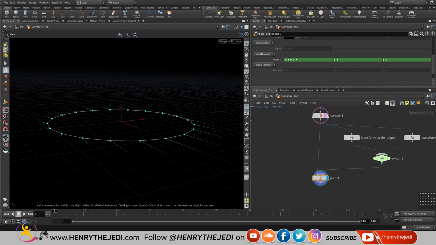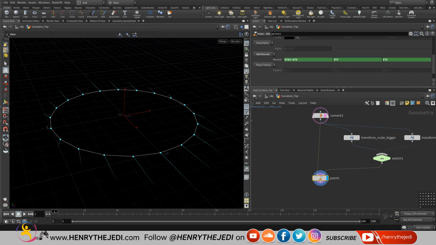There we go. We are soon going to get somewhere. So try $TY2 minus $TY. We are literally minusing the values from themselves. What happens if you try $TZ2 minus $TZ?